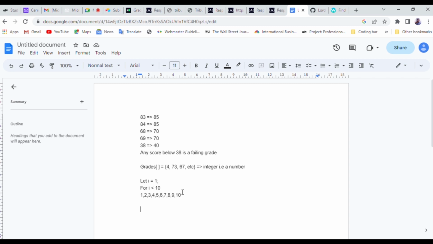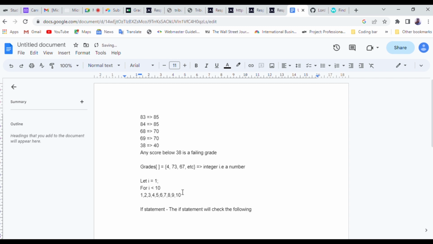And then we have our if statement. What will our if statement do? The if statement will check the following.